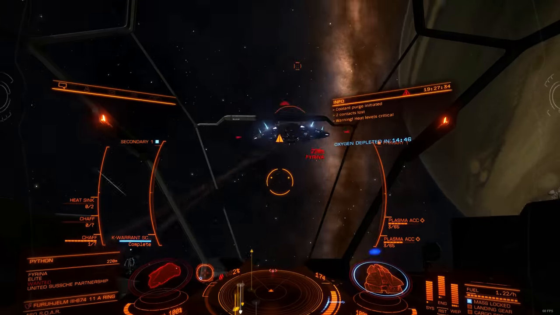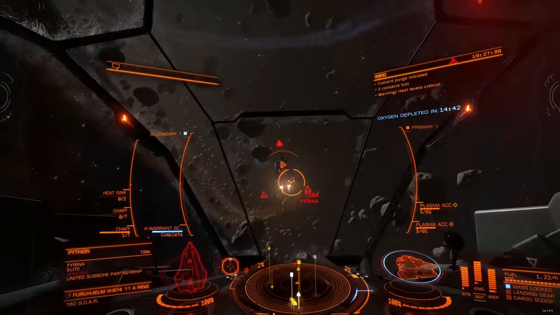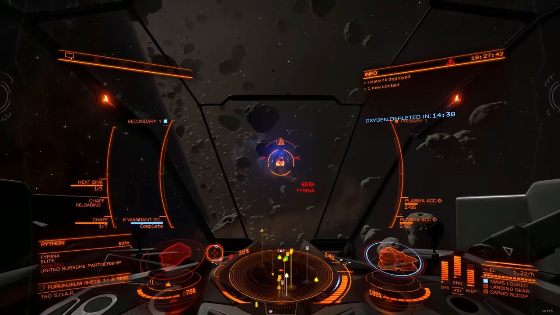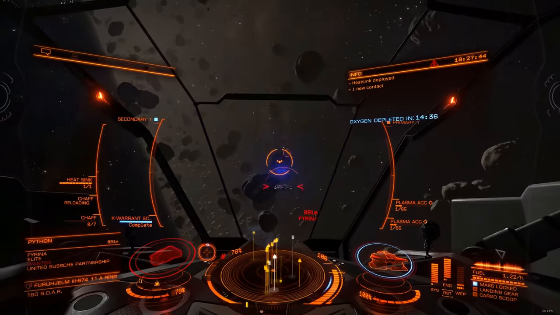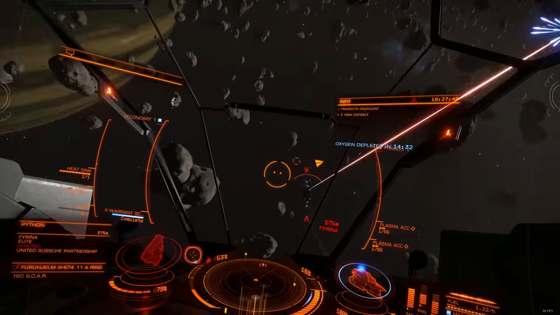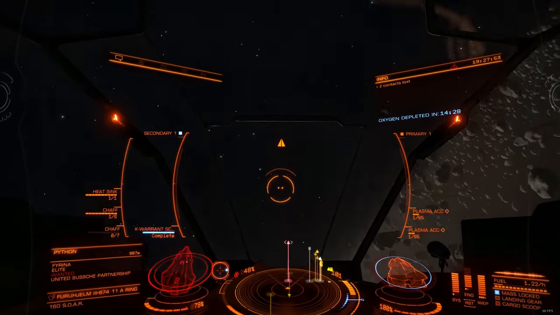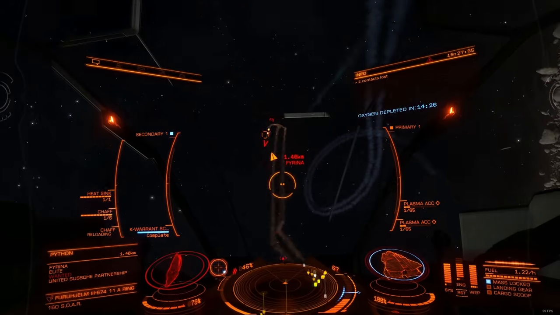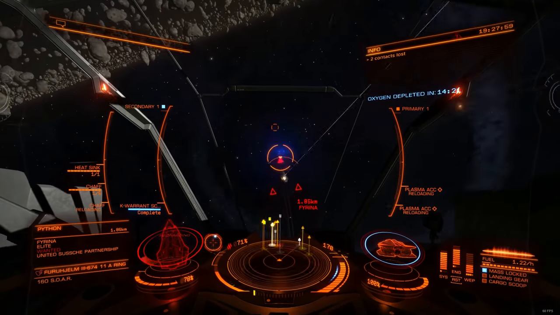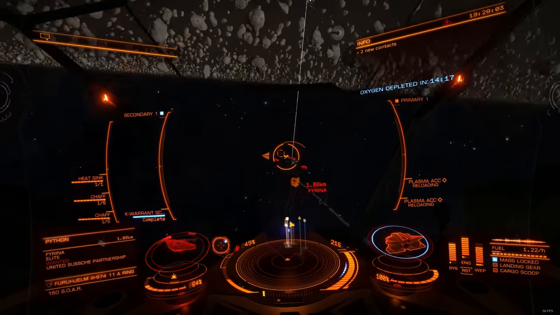Warning. Taking heat damage. Under attack. So he's dealing big amounts of damage. I would be grateful if he could attack the other guy instead of me. But yeah, apparently he wants to kill me first. Because I look squishy. Did it hit? Yes! I love it.